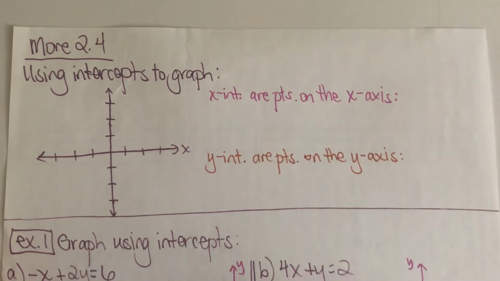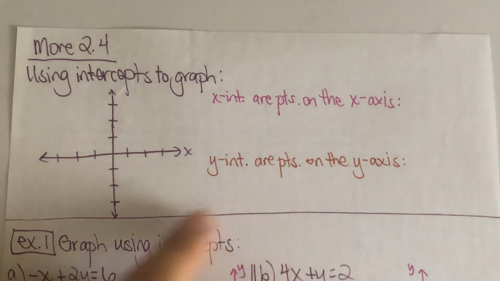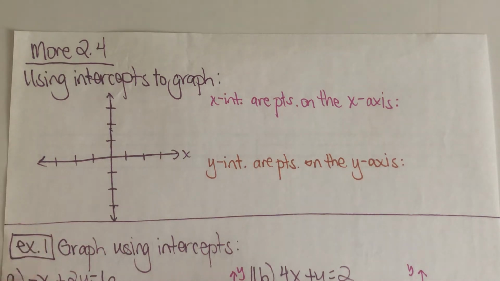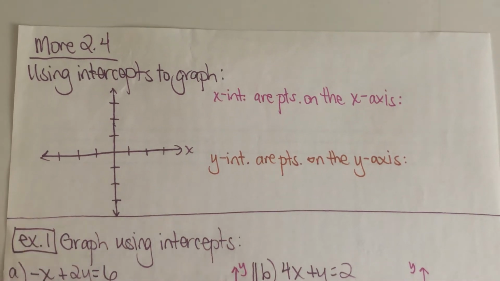All right, let's finish up 2.4. Hopefully this is a relatively easy section, fingers crossed. So take a minute and just copy down above the line. I'll give you time to copy the rest in a minute. So pause me. All right, so let's talk about intercepts first.